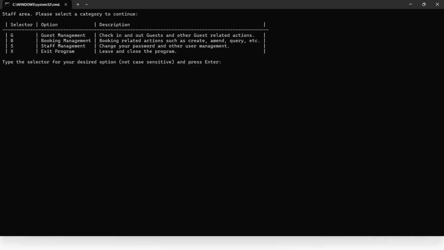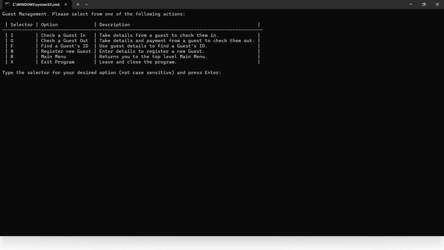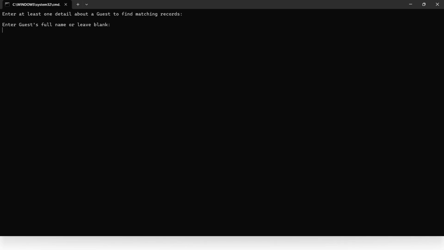So as you can see, we got a new menu now. That is the staff area. Try to remember what this looks like in front desk mode, because when we move to manager mode, it will look a little different. So we can go into guest management, and we have a lot of the same sorts of features that a guest would have in their mode, but we also have a few more. One of the things we can do is find a guest's ID. So if a guest is struggling to use the system out on the lobby floor, we can try and find the guest's ID by partially completing it.